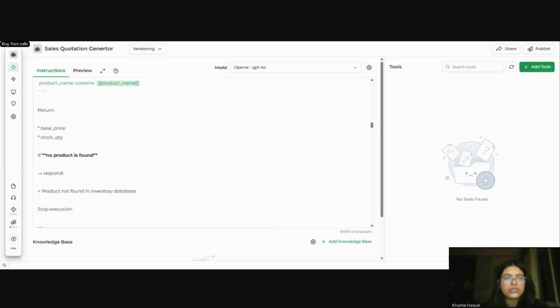And to also give you a more architectural view, I have prepared a diagram. Let me quickly bring it up.